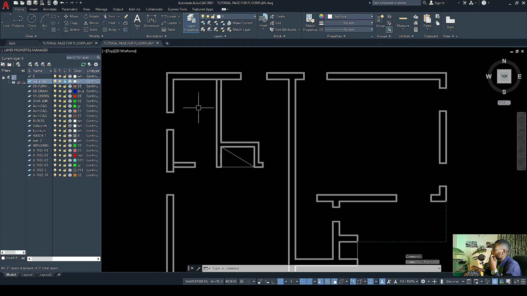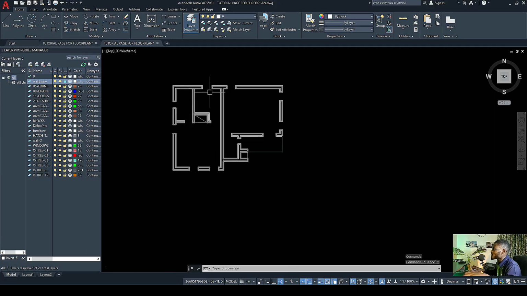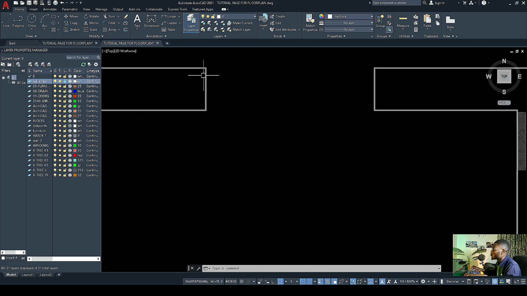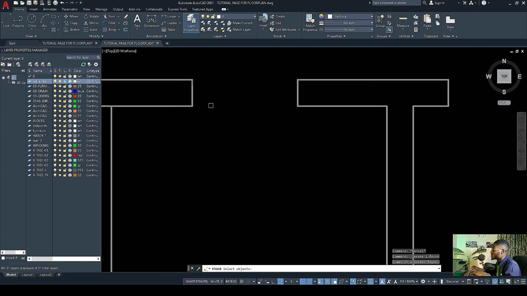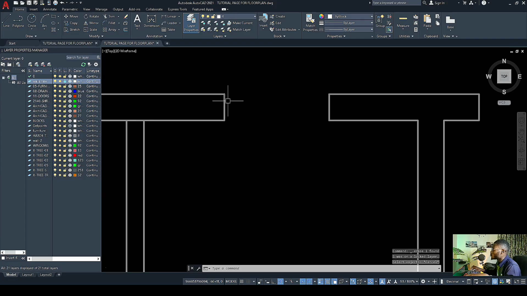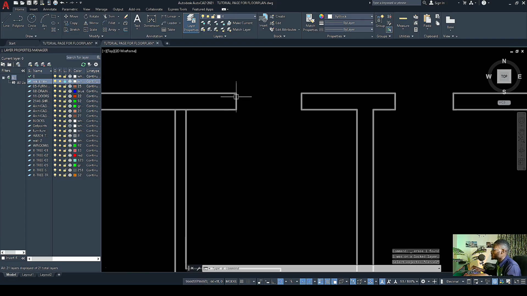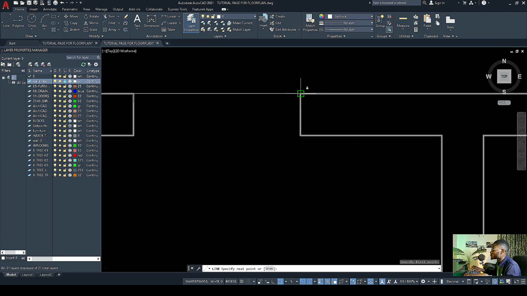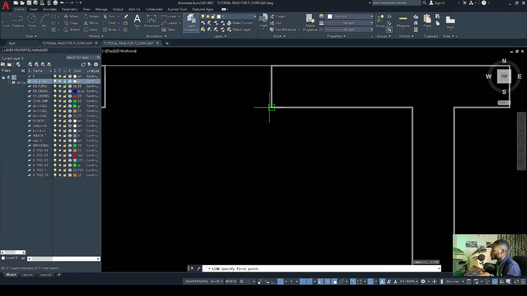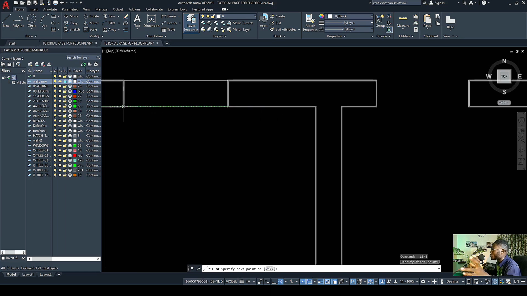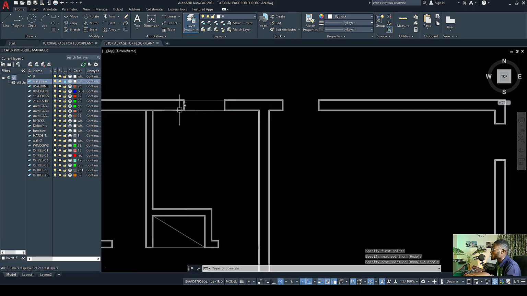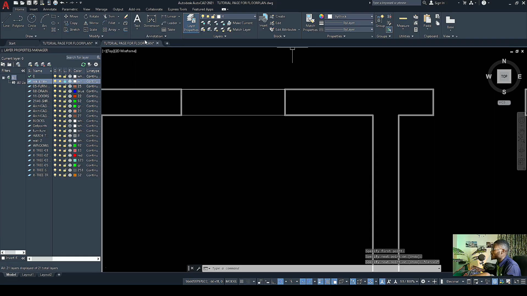So what we have to do next is to start installing our windows. We start installing our window frame. So now to design our window frame, we'll quickly pick our line tool. We'll draw this. I already have my window frame, but I just want to do this for us so that we can learn as beginners.